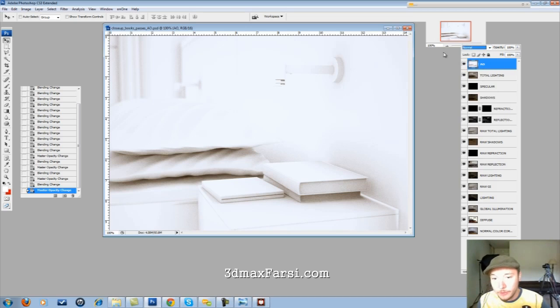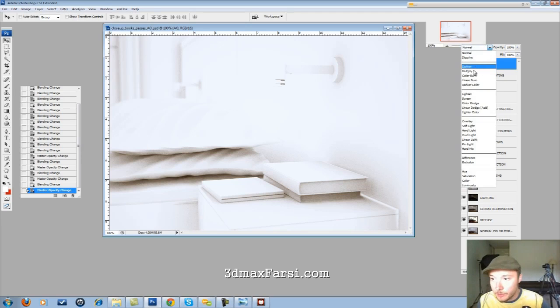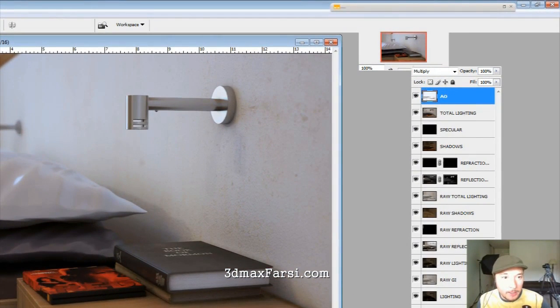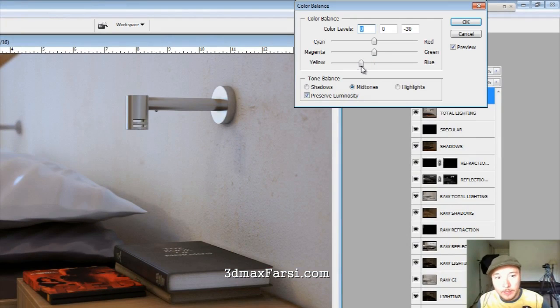So after getting this, what I most of the time do is put it on the multiply mode in order to remove those whites, and then I go to color balance and I try to work this. As you see how it works, if you pay attention to those areas right here, you see how the color changes.